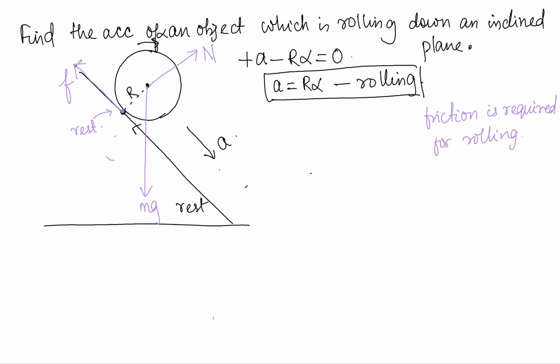Let us say the friction is equal to F. We'll talk in detail about this in just a minute. Right now, let us assume that the friction is equal to F. So why is the object moving down? As always, the object is moving down because of this angle theta. The component of gravity in this direction is mg sine theta. That is the component because of which the object is rolling down.